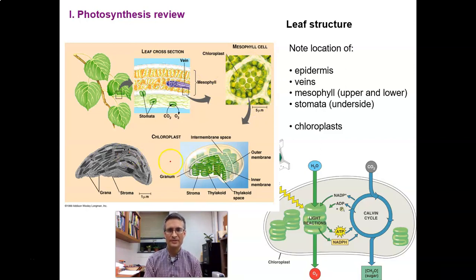And this is a reminder of the structure of the chloroplast. We have an outer membrane, we have an inner membrane, we have a thylakoid membrane over here. And these are our two sets of reactions, our light reaction and our Calvin cycle, that occur inside of our chloroplasts, either inside the thylakoid membranes, across the thylakoid membranes, or inside the stroma, which is the space between the thylakoid membrane and the inner membrane.